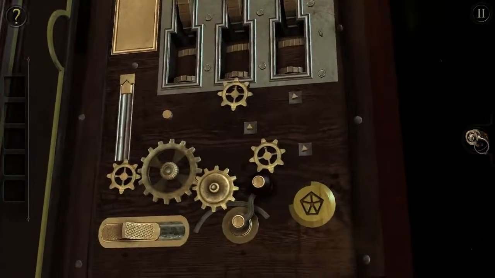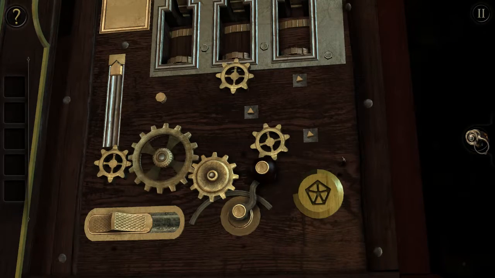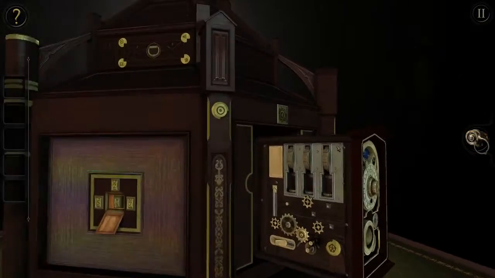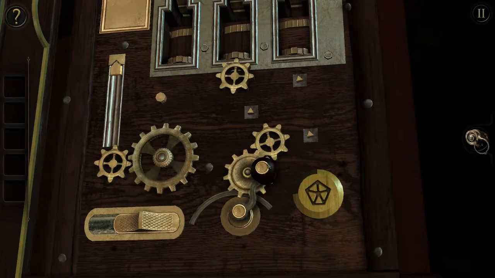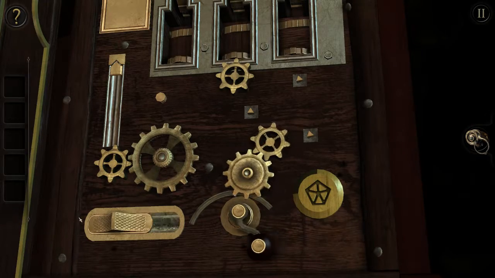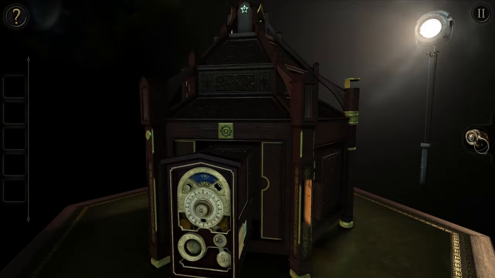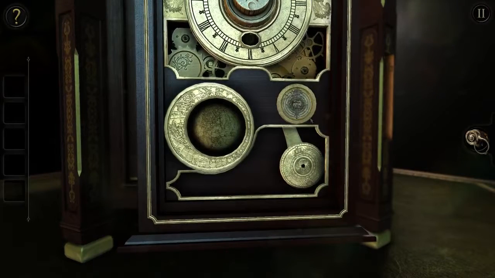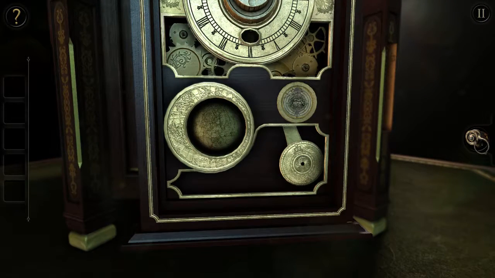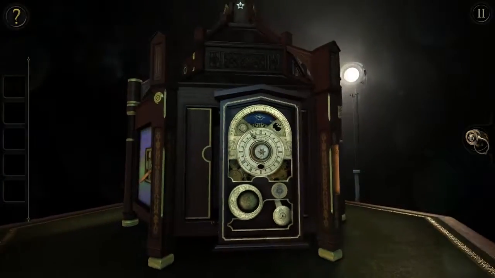What does all of this do? What is up here? A large cog driven by a smaller cog beneath it. No, I want like this. No? Okay, well I guess we can't mess with anything up there then. Perfect. Okay, let's look at the front of this thing. Okay. That all looks really complicated.